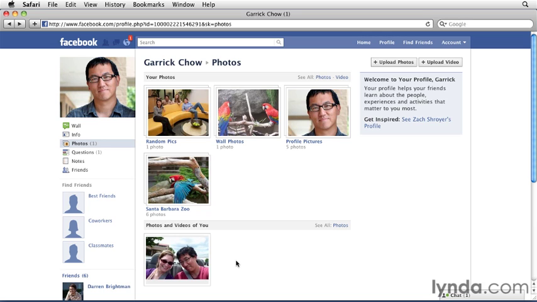Now it's still sitting there in Jade's profile where she uploaded it, so her friends will be able to see it, but it's not going to be accessible from my page. If I really want the photo completely removed from her profile, I'd have to contact her directly. And that's how you work with tags in Facebook Photos.